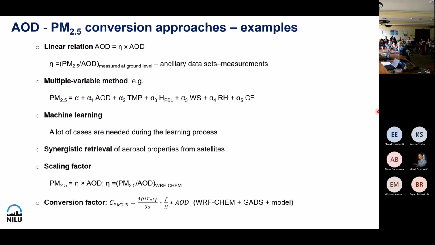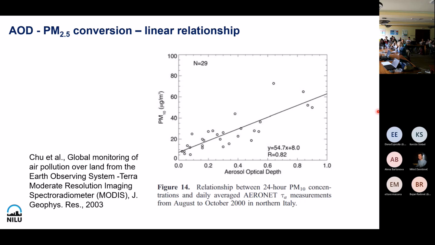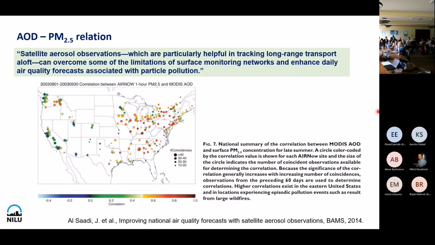I think this, not surprisingly, didn't work so well. This was around 2003, and people got super excited, publishing things like, oh, there is a linear relationship between AOD and PM, and for this site of course it works. I started working with AOD and PM a little bit in that area, and then I stopped for 10 years and didn't do anything about it.